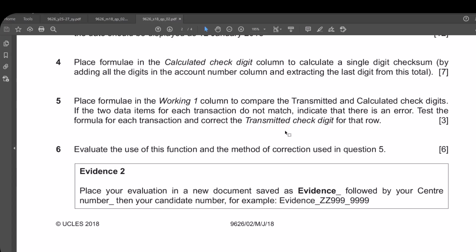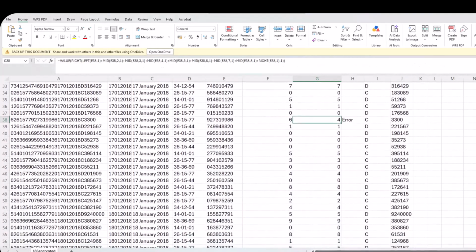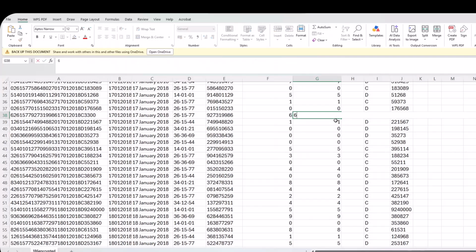In your chapter 1, you looked at a number of validation methods and various ways of making sure data that is transmitted through a network is accurate. And it is not good that you manually correct errors of that nature. Quickly, let's look at the rest of the question. So here we can correct it manually, but as I said, it's not the most efficient method.